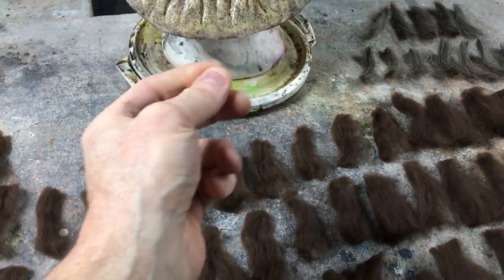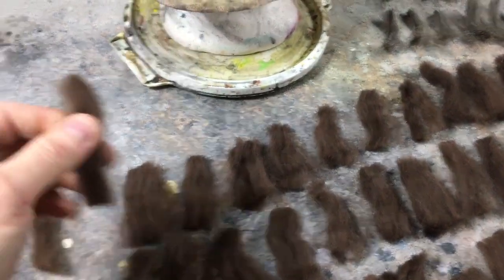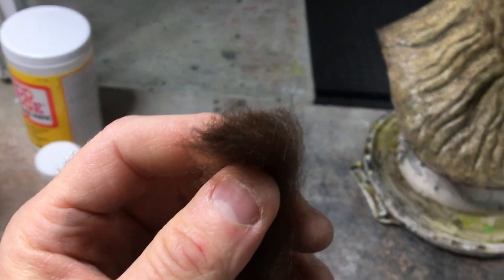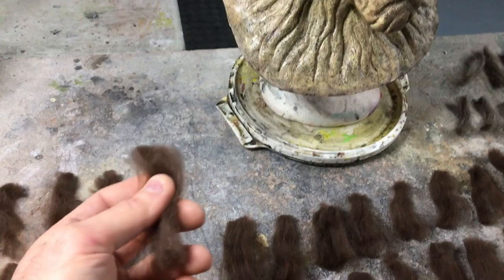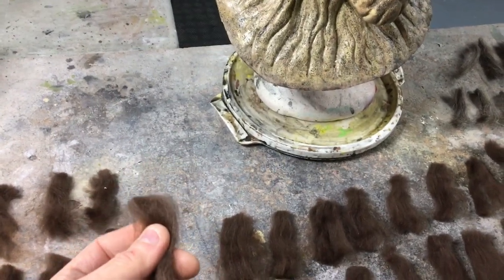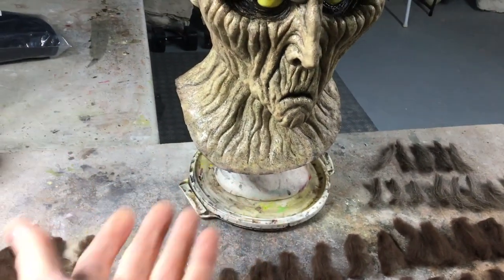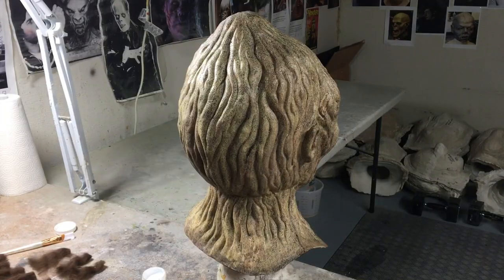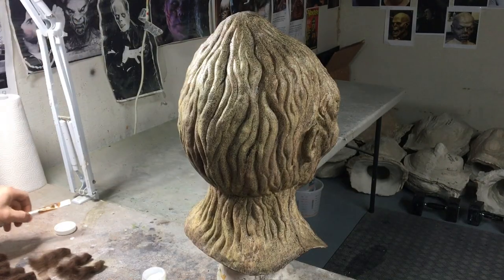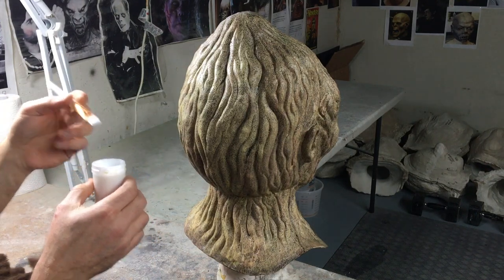The reason I separate it into smaller bunches is if you grab a ton of hair and stick it in the glue, a lot of that hair isn't going to get glue on it. You want to use smaller amounts of hair at a time — that way you're sure the hair is getting into the glue. If you take big clumps and stick them in, half the hair isn't going to get attached, it'll fall off, and you're wasting hair. I pulled my Mod Podge into a small container because it's easier to dip your brush into a small one than a big one.